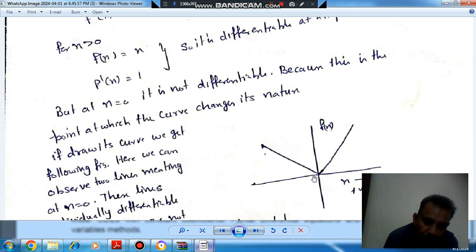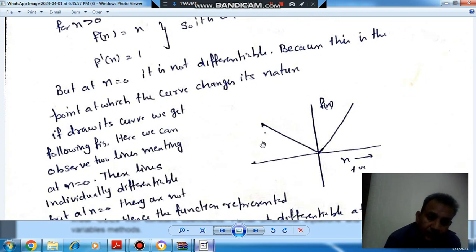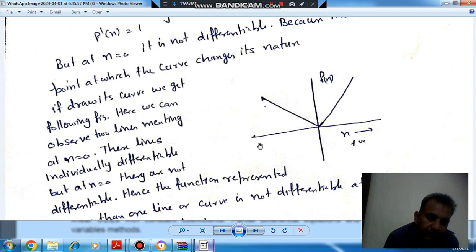So at the point of intersection, this is not differentiable. The function is differentiable when x is less than 0 and when x is more than 0. But at the point of intersection of two curves, the function is not differentiable. For differentiation, we need a single equation. There exists a single equation for this line, and a single equation for that line, but for both of these lines together there are two different equations, and at the point of intersection it will not be differentiable. So that is differentiability.